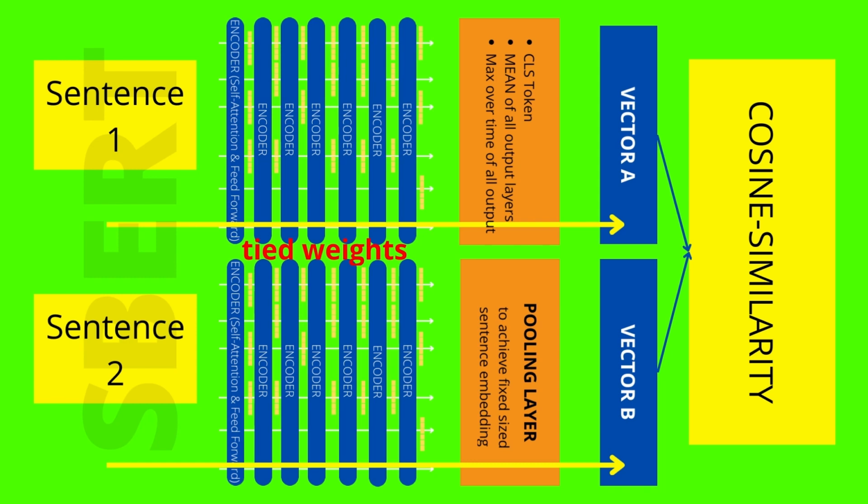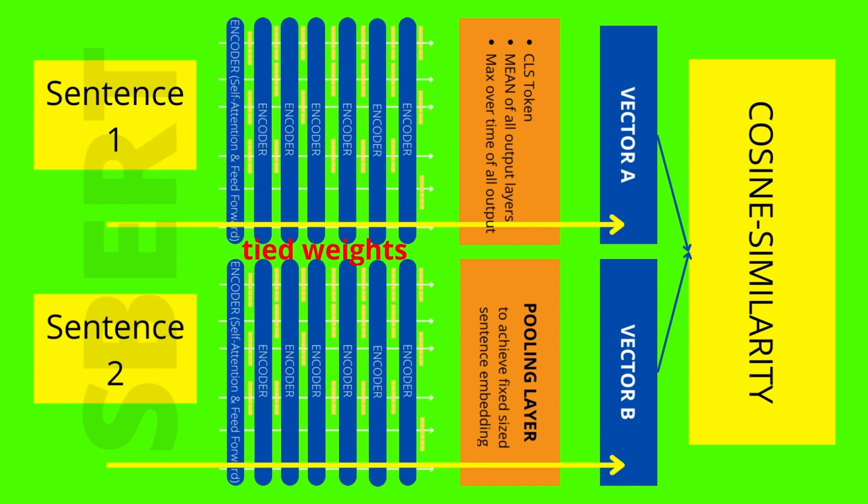The SBERT model has two BERT Siamese networks where you have to do a lot of additional training on a higher level. And our level is now a sentence level. And we compare sentences and we train the system that we say, hey, I know that sentence 1 and sentence 2 have a high cosine similarity. I know that sentence 100 and sentence 101 have a low cosine similarity. And so the system learns on thousands and millions of examples of sentence pairs with a given cosine similarity and adjusts the weights in our BERT accordingly.